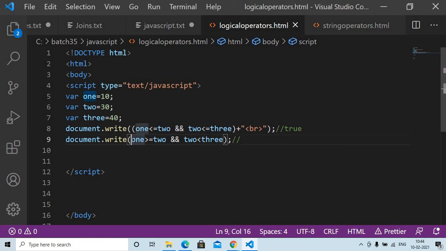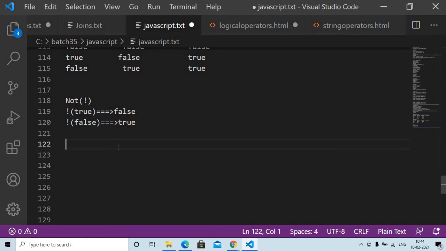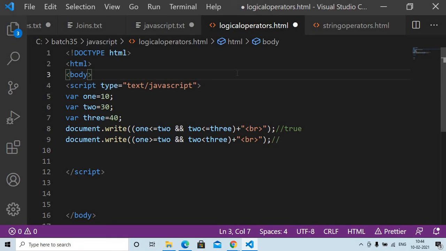We already did arithmetic operators, right? Inside of your arithmetic operator also we did this like plus within double quotes I'm taking a break tag. Okay, so like that you can practice the remaining things. Okay, so I'm giving the OR also. This one you understand, right? Yes sir. Based on this you can practice the remaining things. Okay, I need to explain the remaining also, you can practice.